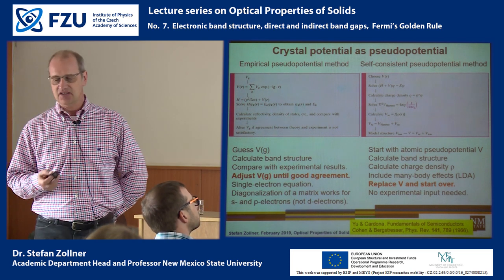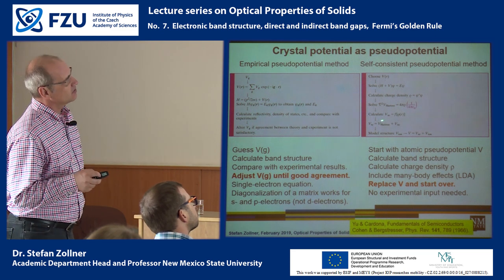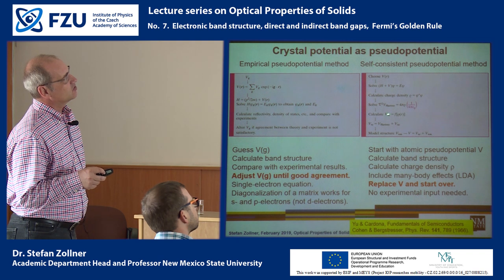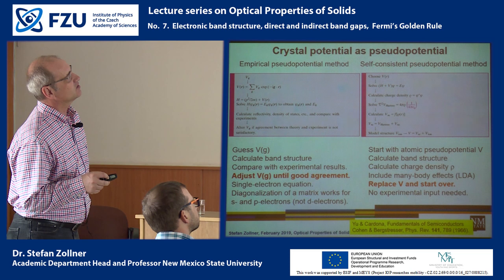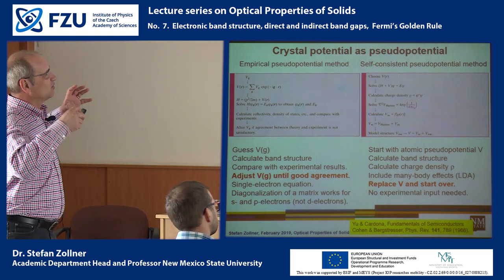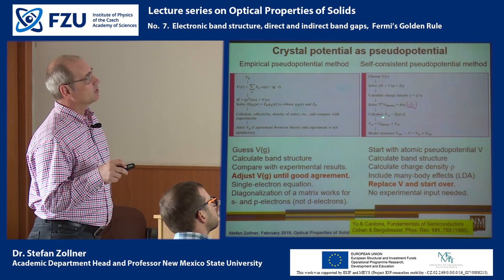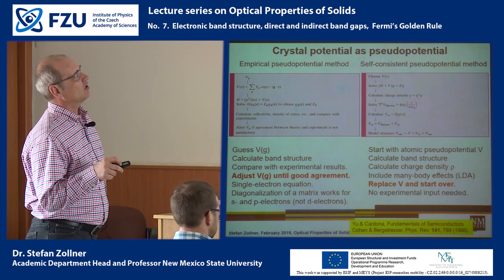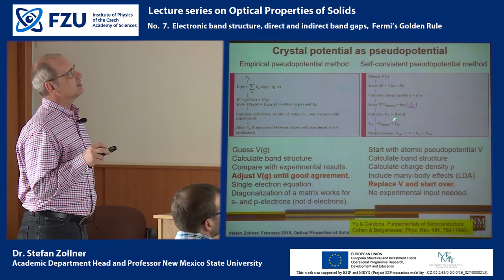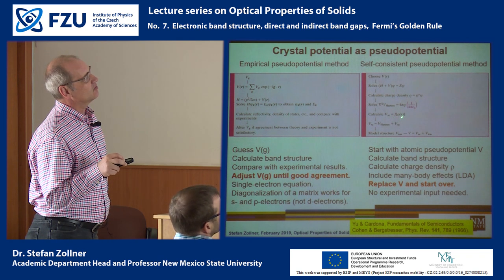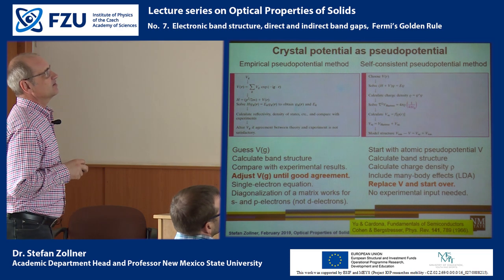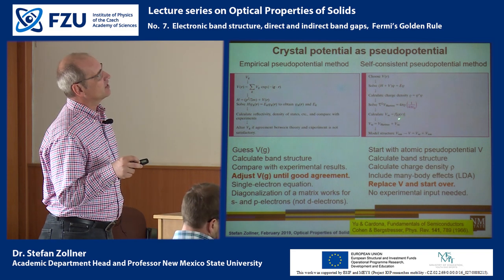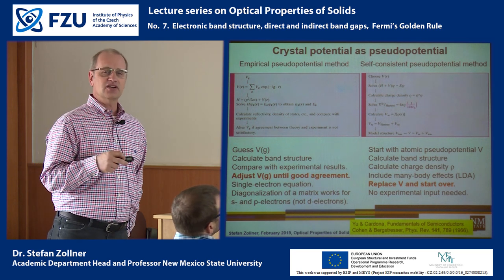But that's only the Hartree energy, that's only the Coulomb repulsion. There are other terms, such as the Pauli exclusion, and they're usually referred to as exchange correlation potentials. And this exchange correlation is written as a functional of the density, and maybe I should have blown it up a bit more because it's hard to see, but the exchange correlation energy is some functional of the density. And you see that this functional only contains the density. So the potential energy at R only contains the value of that density at R. And that's why we would call that local. And also, it only contains the density itself. It does not contain any derivatives of the density.